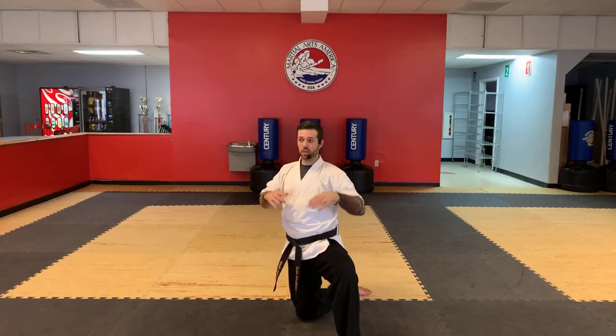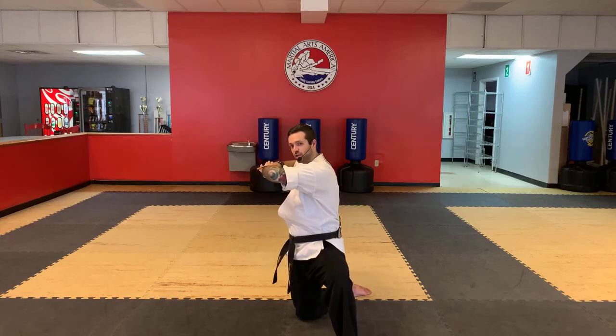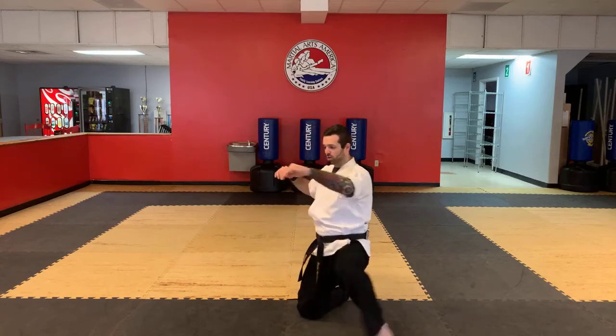Good. What we're doing, without getting too into detail with it, normally we do self-defense. You pull back like this, and you push forward, right? When we do a normal self-defense number 3 or number 4, we pull back, and we block. We really slingshot those hands backwards to get a lot of power. But since I'm on a knee, I can't rotate at all. I can't move this way because I'll fall over.